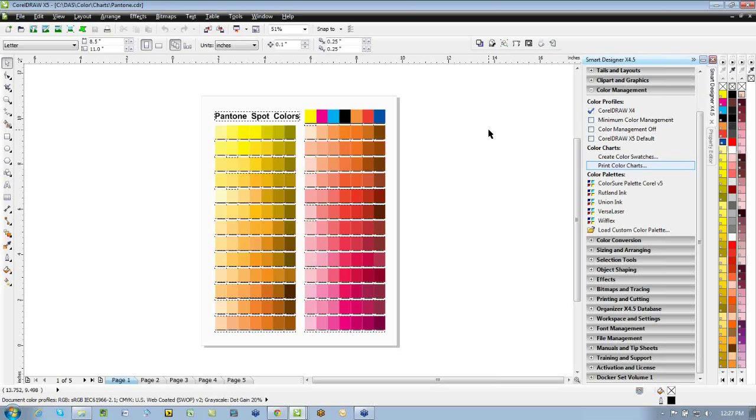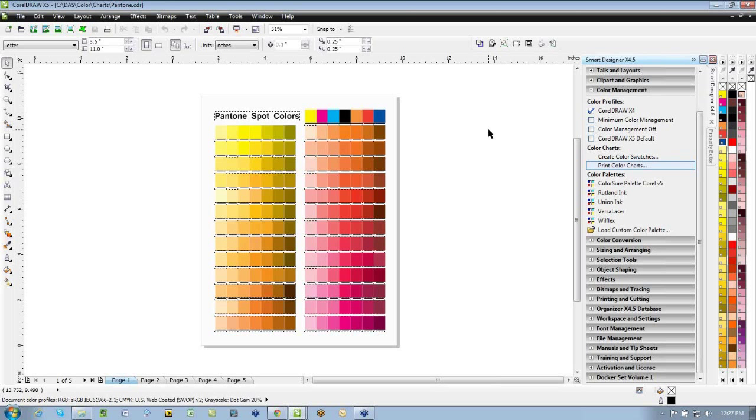So here's what happens. The client goes on the DecoNetwork website, and they pick a color, and that color looks one way on the screen, and then they want to print it to their machine, or they want to send it to you and you want to print it. But here's the problem. We want to make sure that we can hit relevant color values. So for instance, that original file was reflex blue, which is also known as royal blue. We want to make sure that that file, when we print it, is going to be pretty close to royal blue.